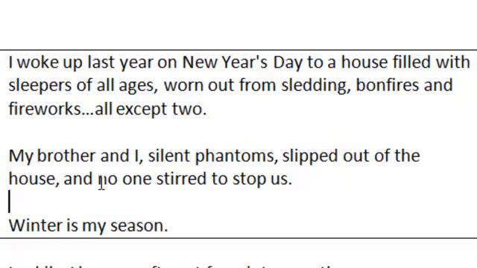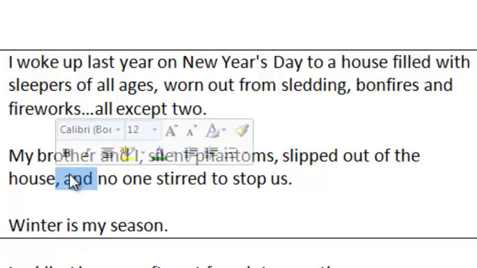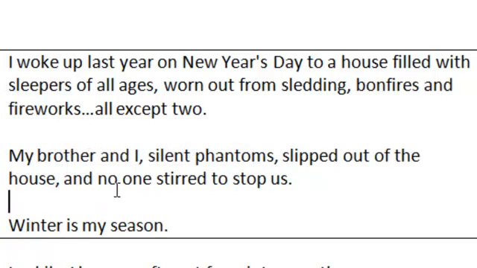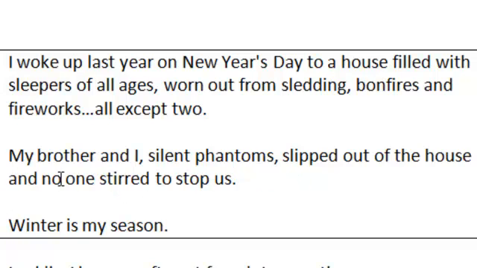Also, you want to make sure that you don't have a comma and an "and" in the same place. That "and" naturally provides a pause. So you can say, my brother and I, pause, silent phantoms, pause, slipped out of the house and no one stirred to stop us. The word "and" provides you with a natural pause. So make sure you don't have a comma right in front of an "and."